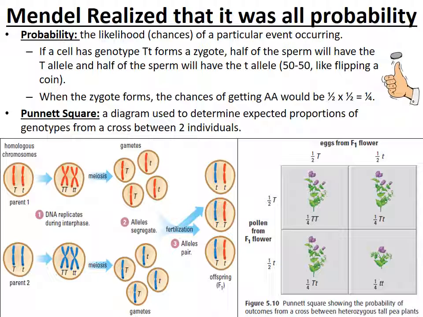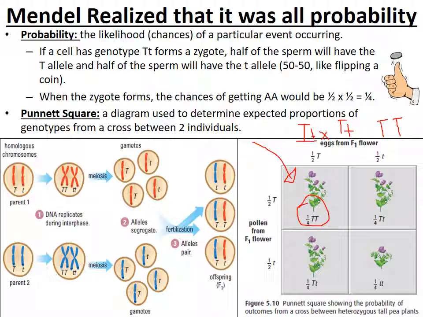So remember that when we do Punnett squares, what we're really doing is a visual way of calculating a probability. So for example, if you have a cross between two heterozygous individuals, big T, little t, crossed with big T, little t, and you want to figure out the chances of getting big T, you can make a Punnett square. And what you'll see is you get 1 out of the 4 Punnett squares will be big T, which means 25% chance. Mathematically, here's what you're actually doing in your head.